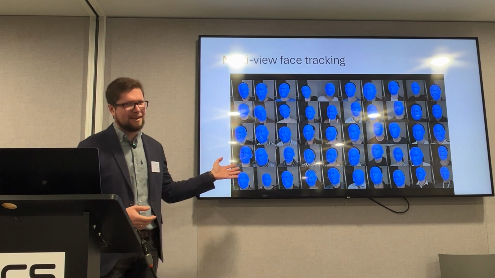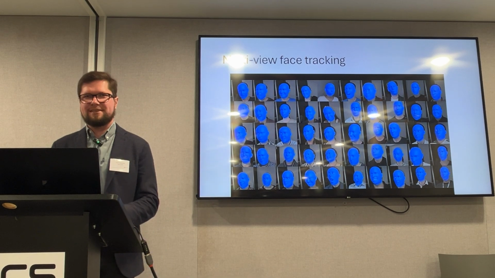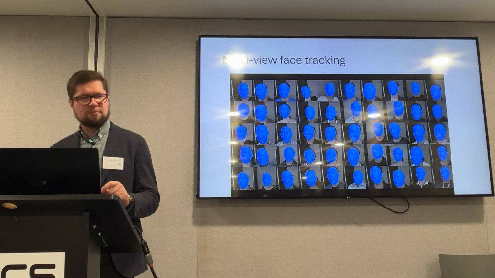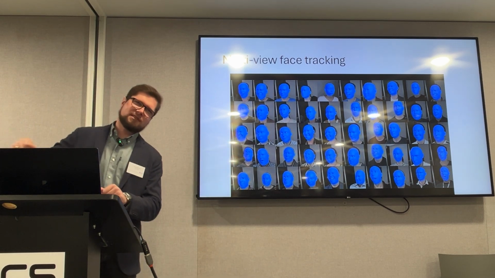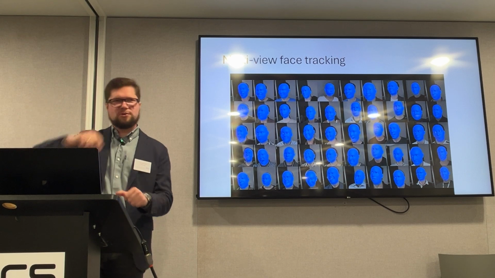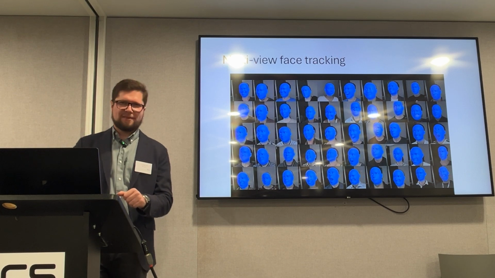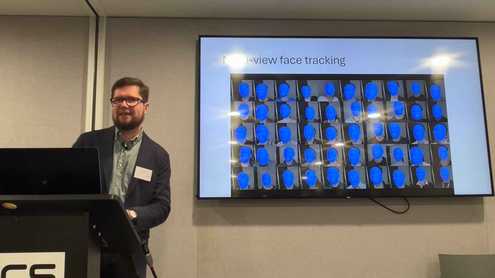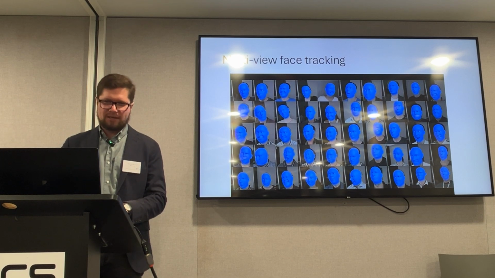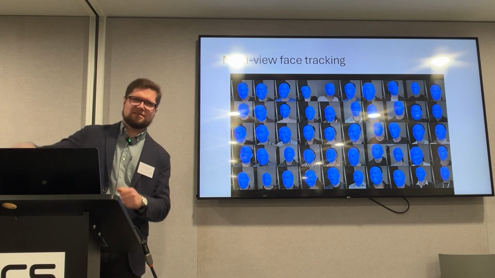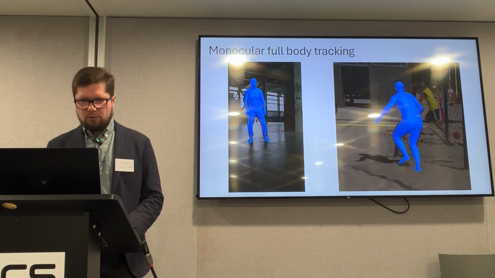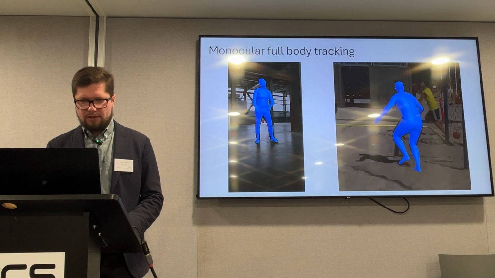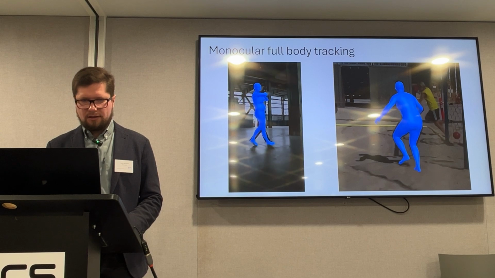That's where our expression library comes from. There's a bit of a chicken and egg problem. For us to get a good expression library, we need good synthetic data, but to have good synthetic data, you need an expression library. So you do this loop a couple of times with handcrafted expressions first, then do better tracking on real data, do some selection of them, and crank that loop a couple of times till you get something quite good. We can do monocular full body tracking reasonably well.